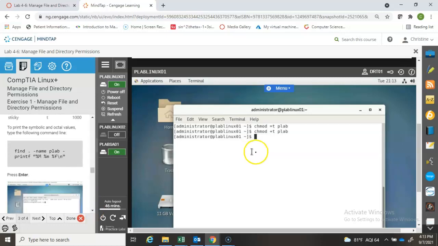To print the symbolic and octal values, we would type find . -name plab -printf "%M %m %f\n".